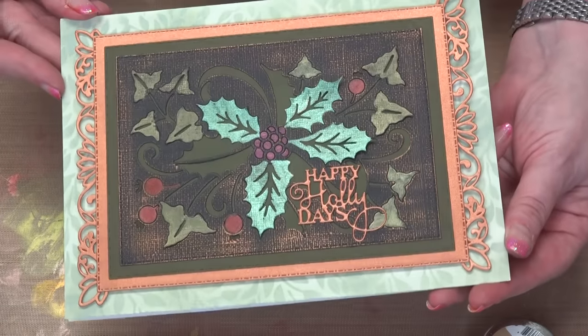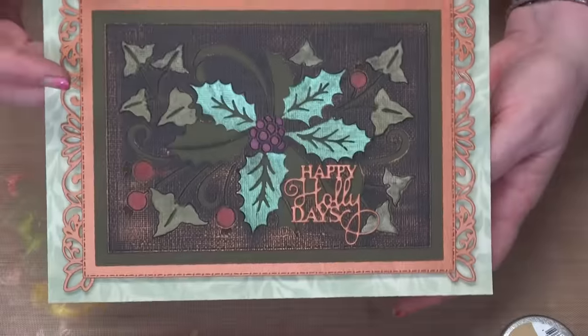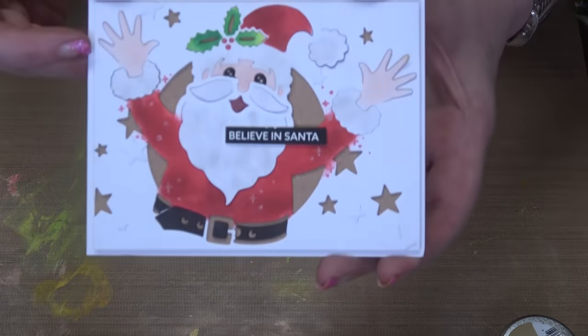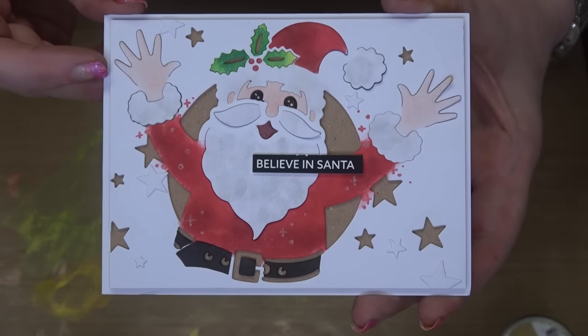Oh, see, and this one, so beautiful. Wow, and they did it as a landscape. And then here we have Santa. And I love this one.